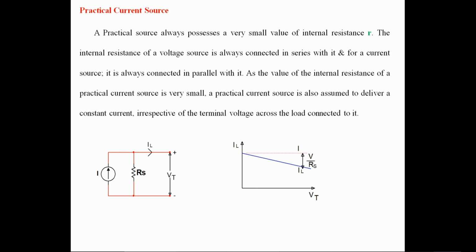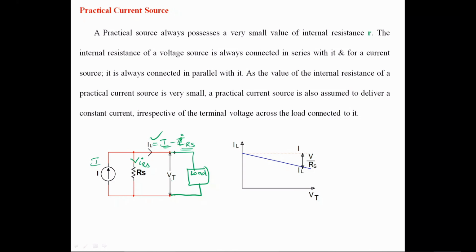ఈ voltage source లో ఎలాగైతే internal resistance ఉంటుందో అలాగే current source లో కూడా internal resistance ఉంటుంది. Therefore the internal resistance in the current source is represented in parallel with the ideal current source. అప్పుడు టోటల్ కరెంట్ డివైడ్ అవుతుంది. So actually, if this is the current I, some current will flow in this one and the remaining current will flow in the load. అంటే IL is equal to, suppose this is IRS, then I minus IRS. I మైనస్ IRS అంటే I కరెంట్ లోంచి కొంత IRS కరెంట్ పోగా మిగిలిన కరెంట్ మాత్రం లోడ్‌కి వస్తుంది, if you connect this to a load.